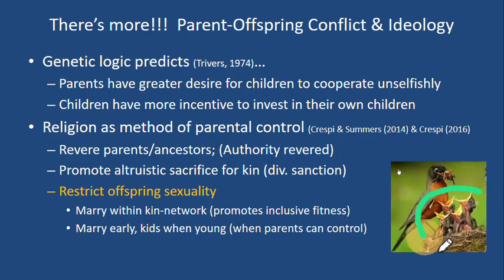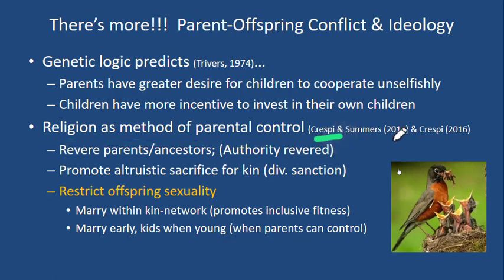So here we have a classic example of this in the wild. Each chick wants to get as much of the mother's resources as possible. The mother wants all the chicks to survive and prosper, but if one of the chicks can outcompete their brothers or sisters, it's going to have a slight advantage. And certainly when these guys have their own chicks, they're going to want to favor them over trying to just cooperate with cousins or their siblings' kids. So that's Trivers. That's basic parent-offspring conflict.